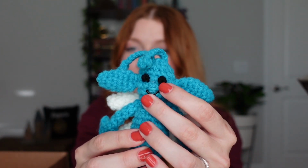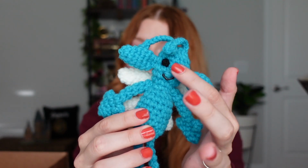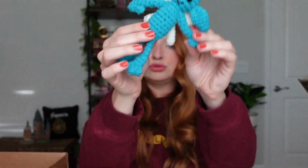If maybe there was a little dot of white in it or something, I'm not sure. Or maybe it was white with a little bit of black. I don't know. That's the only thing I would say about it. Other than that, I think it's so adorable. I know these are a lot of work to do, and I think it's so cute. So I'm glad I have my own crocheted Cornish pixie. It's so adorable.